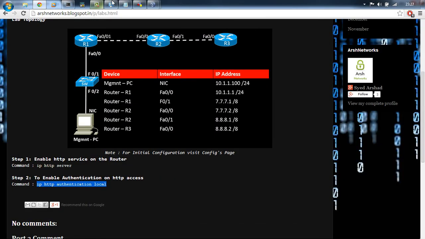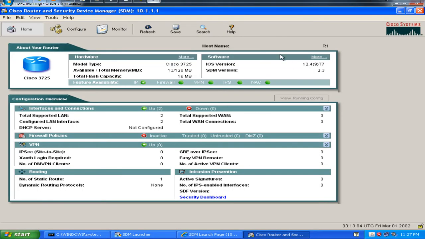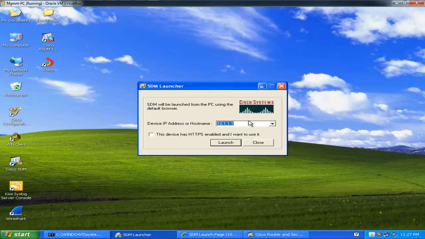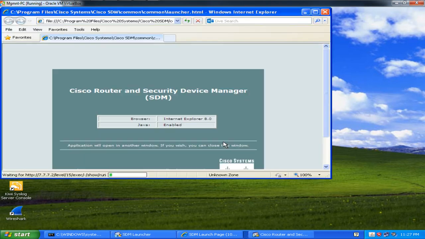Now let me move to my management PC and minimize this one. This is the graphical interface for router R1. Now let me get the graphical interface for R2. Let me change the IP address to R2, 7.7.7.2. Click on launch.